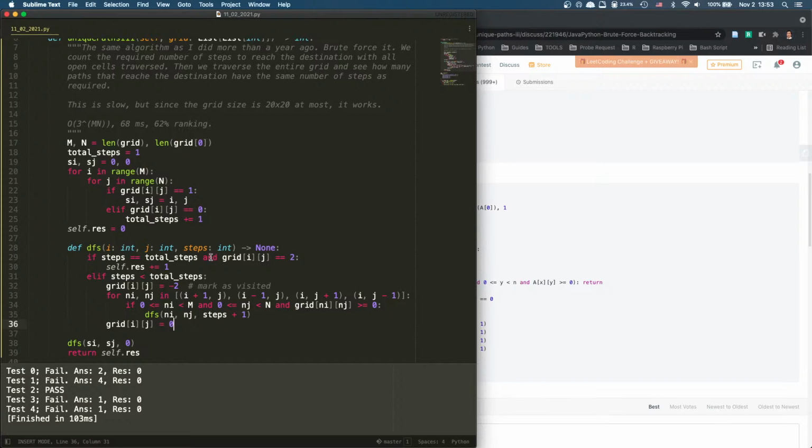I think it should be or, right? And then we're gonna say plus equal to steps equals this and, right? So we're gonna plus equal to this.